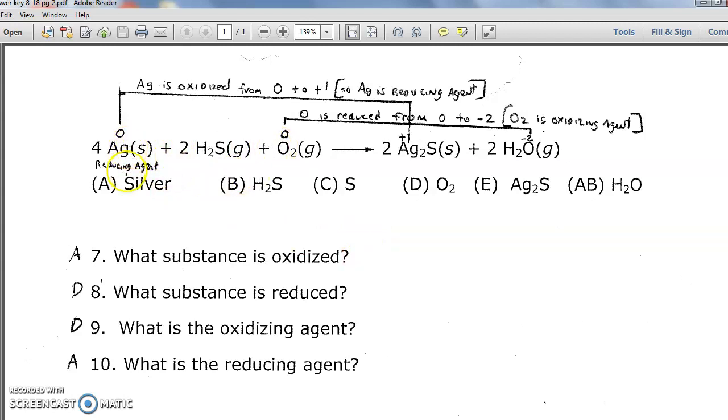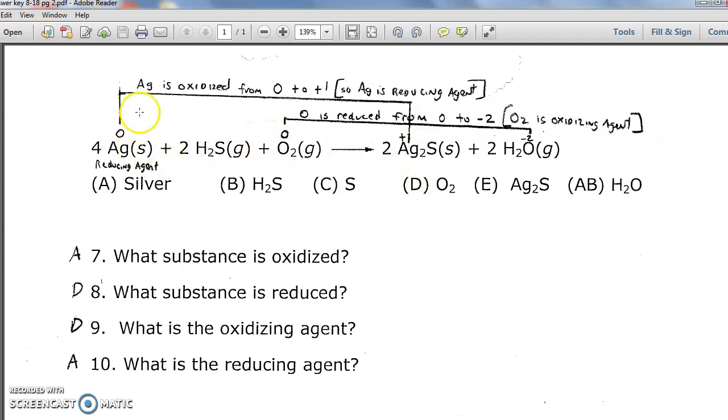Let's see what happens to silver. When silver's by itself, it's a 0. Over here, the silver's now with the sulfide ion. The sulfide ion's 2-. So that means the silvers must add up to +2. The sulfur is 2-, its oxidation number is -2. So the silvers must be +1. We have to have 2 silvers adding up to +2. That means each of them is +1. +2 divided by 2 is +1.